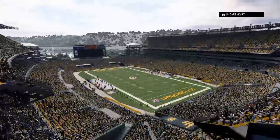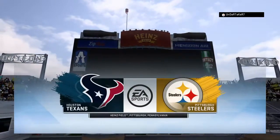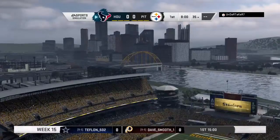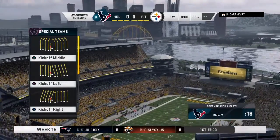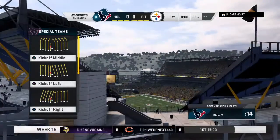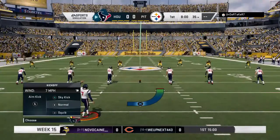Thanks, Coach. As mentioned, we are on the North Shore of Pittsburgh. It's a sold out Heinz Field in the Steel City. The scene a few moments ago, here it is. It's unlike any other in sport as both teams made their way out of the tunnel. These folks are fired up as their guys are ready to do battle between the Houston Texans and the Pittsburgh Steelers.